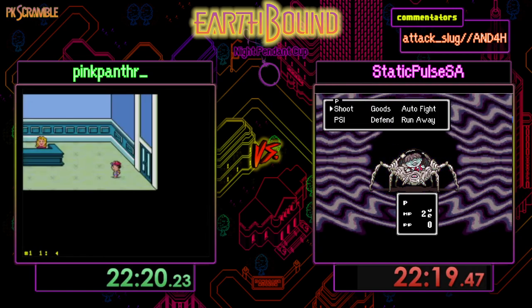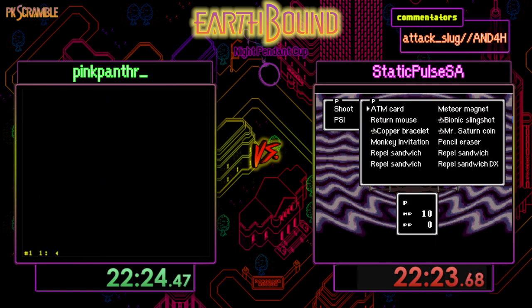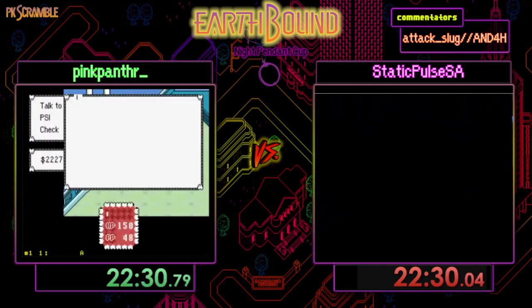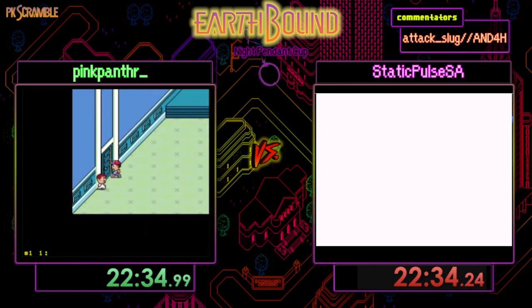Pink Panther taking his banana, going to see the big rat. Static Pulse out of options. Ooh. It's over. Ooh, it's time for Monkey Cave.